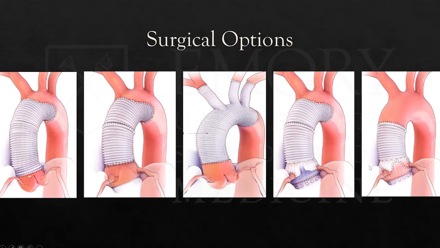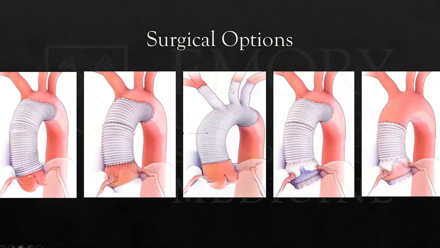And then the most, if we could perform this operation in every patient, it would probably be the best case scenario: valve sparing aortic root replacement. You've replaced all the aneurysmal tissue, but at the same time, you've reimplanted their native aortic valve within that graft to prevent them from having to be on lifelong anticoagulation or have the lifespan of a bioprosthetic valve. So those are the operations that we offer. It can be a combination of all these things.